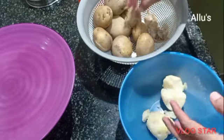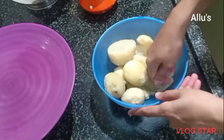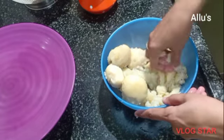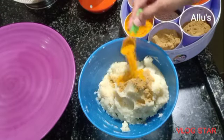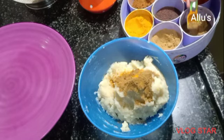Usually, I press it in the chapati maker and then fry it. Since I am going to freeze these parathas, I am going to roll it out and then fry. These parathas can be stored in the freezer for 15 to 20 days or more.